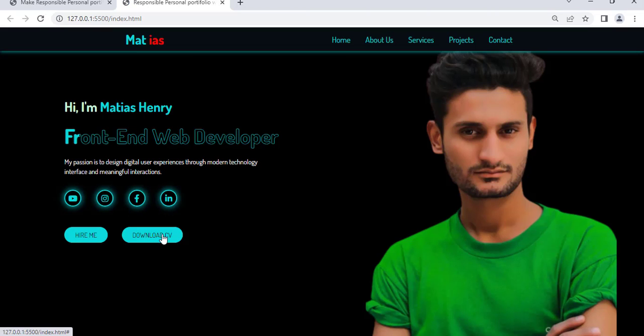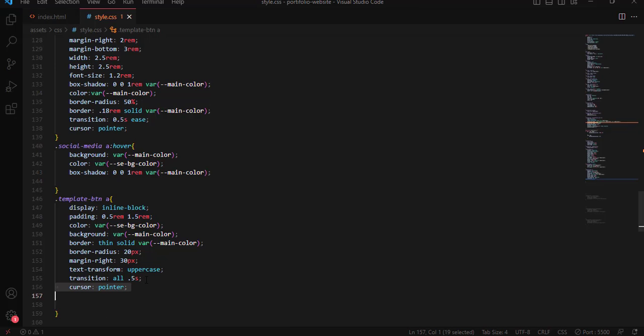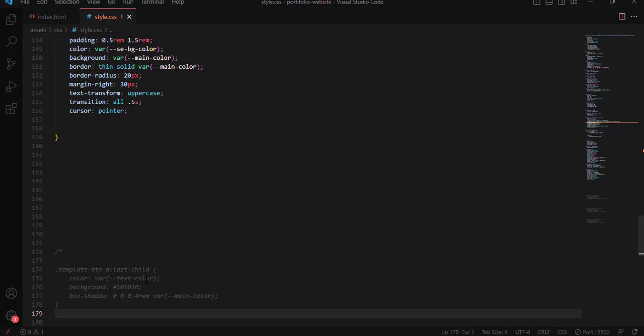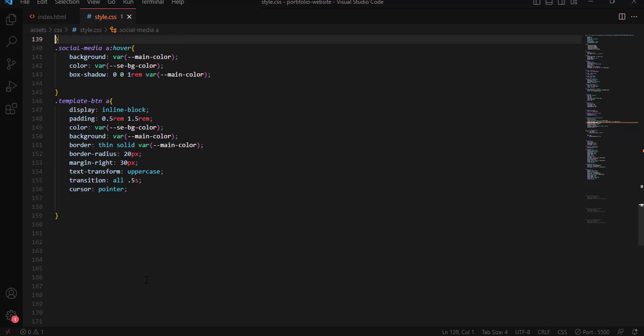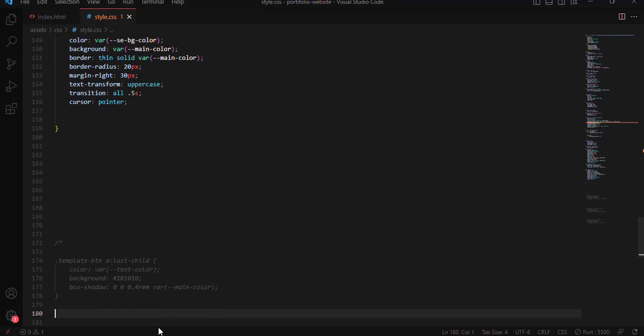here it is. Now let me style this second child in a different way. So to style the second child in a different way, we use a pseudo class selector again, last child.